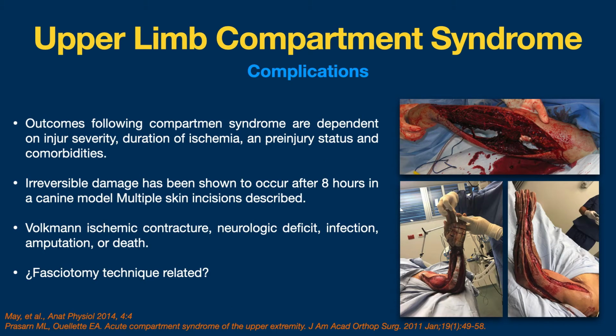Complications. Outcomes following compartment syndrome are dependent on injury severity, duration of the ischemia, and pre-injury status and comorbidities. Irreversible damage has been shown to occur after 8 hours in a canine model. Volkmann ischemic contracture, neurological deficit, infection, amputation, or death. We are also left with the question of whether the necrosis is also related to the fasciotomy technique.